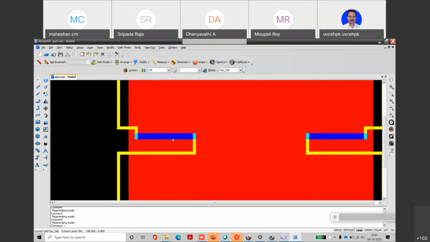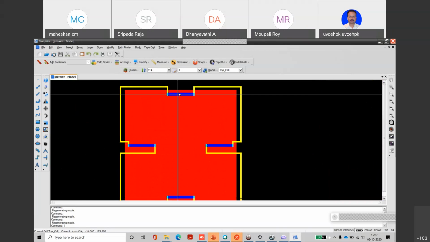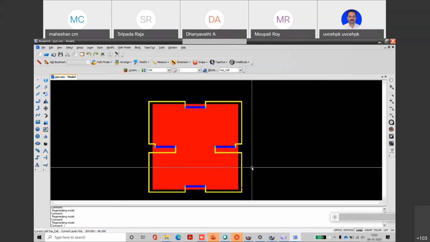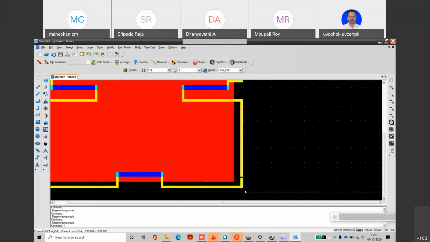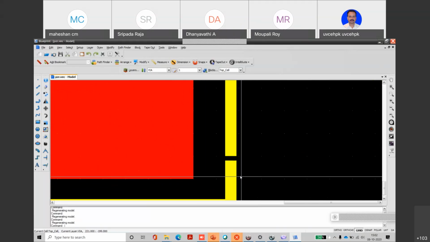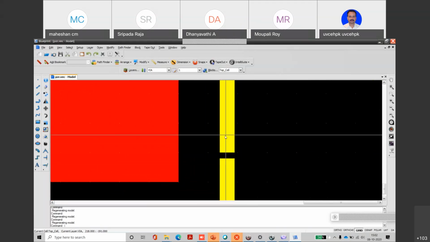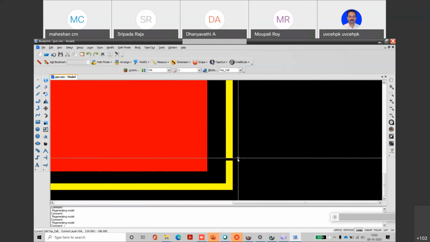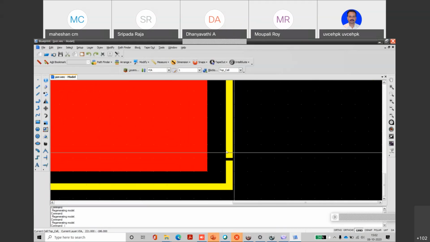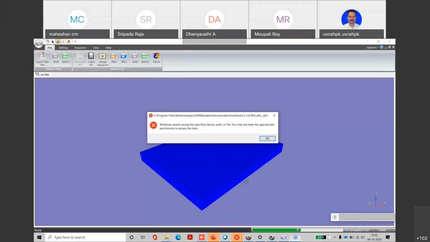The blue ones are the resistors, and the yellow ones are the wires. Resistors are connected by the wire. You can see there is a small gap between the two portions. It is not connected here. So this is where the measuring part comes up. We'll see the advantage of retaining this gap at the analysis part of it. I'll close this. I don't save.